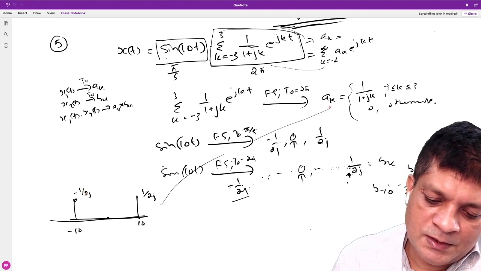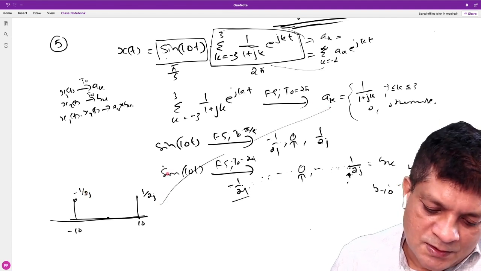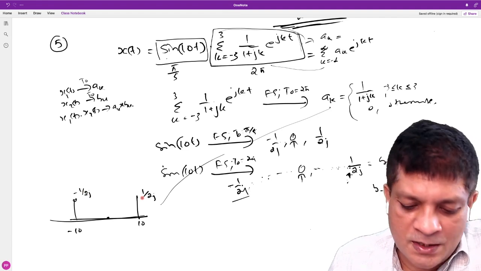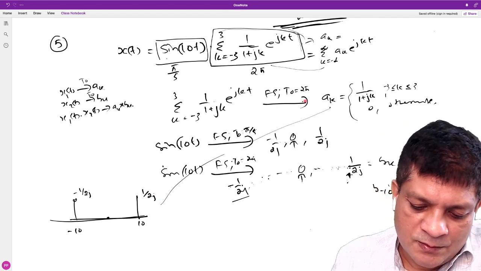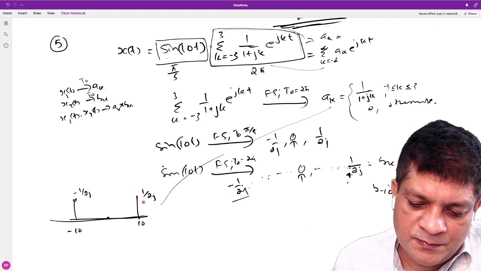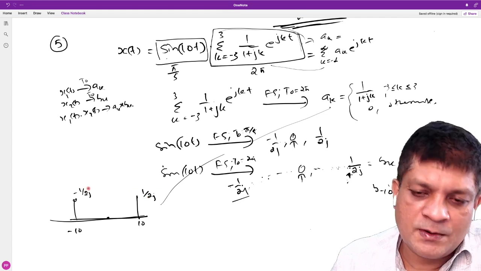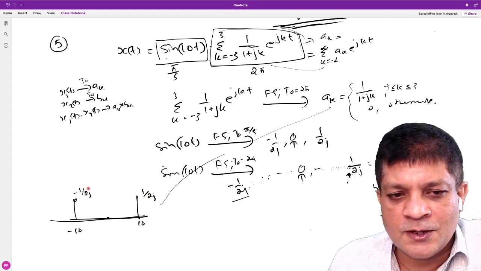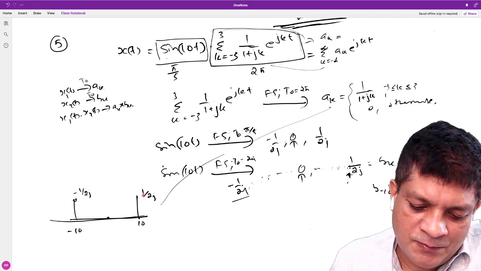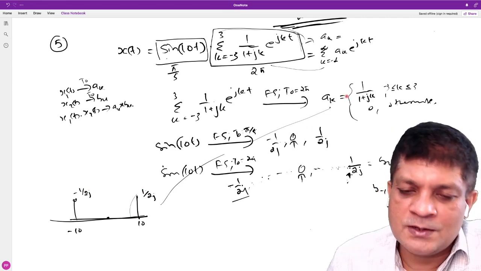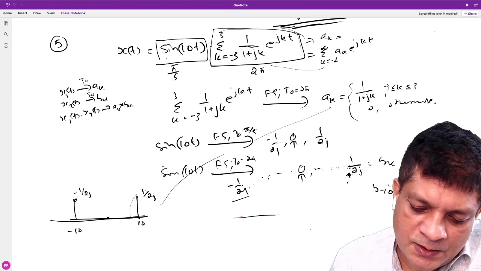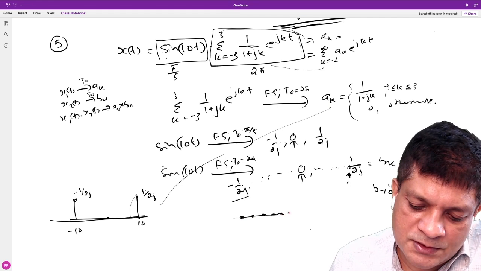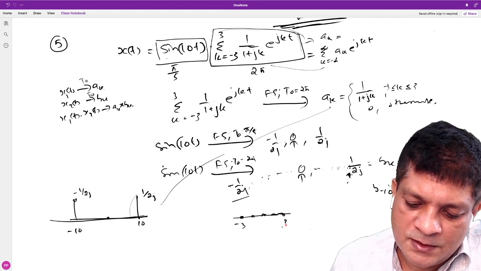Now you are convolving these two. So we can use the linearity property. This is a sum of two impulses, Kronecker delta functions, delayed Kronecker delta functions. So first you convolve this with one of them, then the second one, and add those two. So if you convolve with this, what are the Fourier series coefficients? Look, in a_k there are 3 non-zero Fourier series coefficients, not 7, from minus 3 to 3.